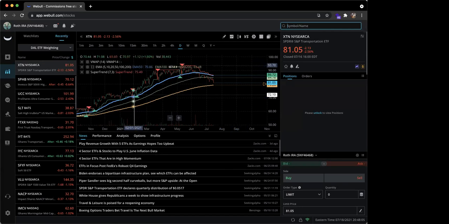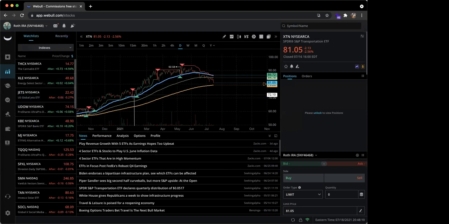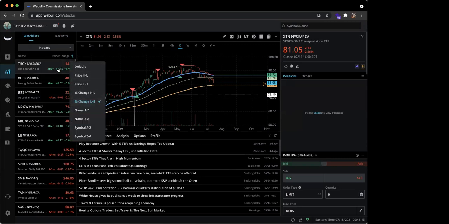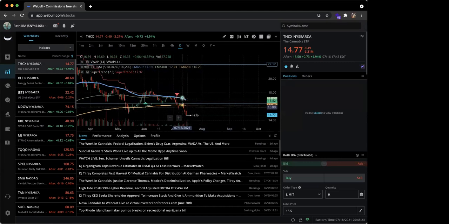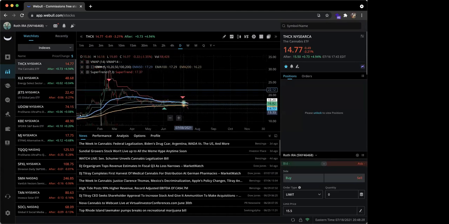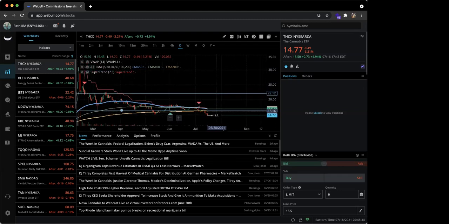You know, there's so many different ETFs. Like I said, I have a whole watch list, what I title indexes. So you can see weed got hit the biggest, right? Because these are from the change from low to high. So we got hit the hardest, right? Like I said, when we went to the courts or the drafting of the bill, it completely took the weed business with it, right? So weed is another sector right now that's getting hit hard. You know, you got stocks like Tilray that are usually trading at 20 something dollars are now like $13.